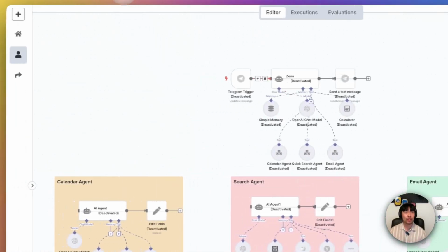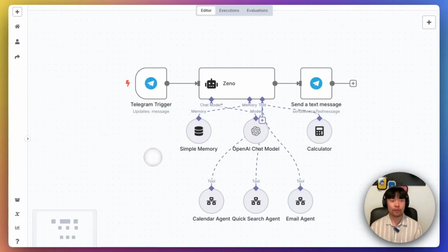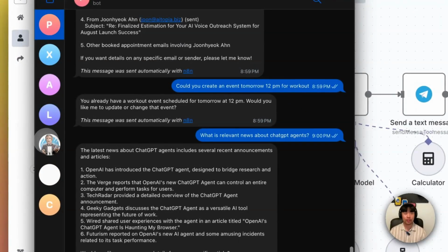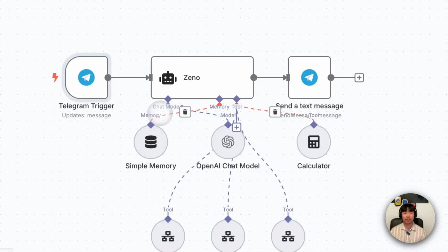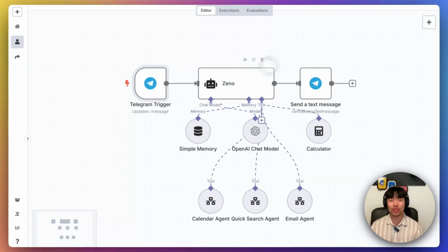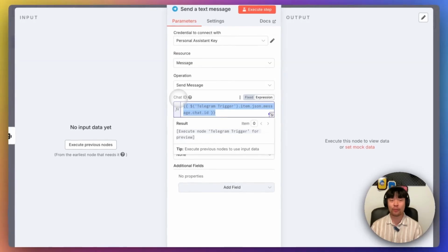Let me close this one. So the very first thing is we have to create an orchestrator. And in my experience, it's always better to start from the top. If you've been following me, I think at this point you know how to create credentials, but go to BotFather and create a new bot with a new username, and you will get the API token and connect that credential to your Telegram, and you're done. And after that, you will have an AI agent, and at the end, you will have the same chat ID. It returns the response from this orchestrator back to your Telegram application.